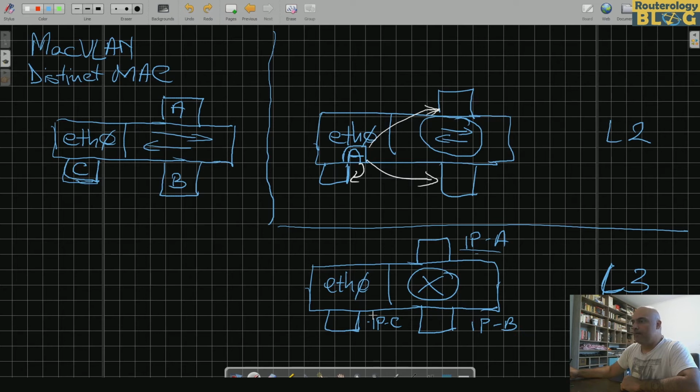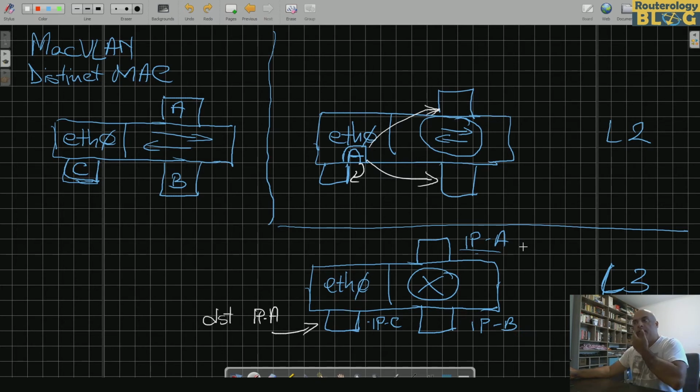If I'm sending a packet for, let's say, destination IP A, my IPVLAN construct will know which of these interfaces has the IP configured, and will know how to forward the packet to that interface based on the destination IP address, and it will accept the packet.